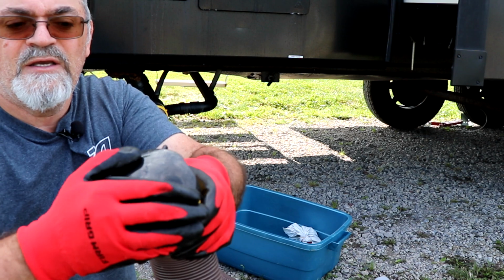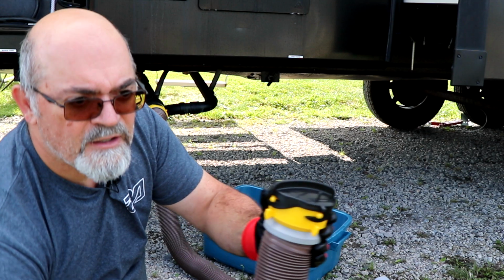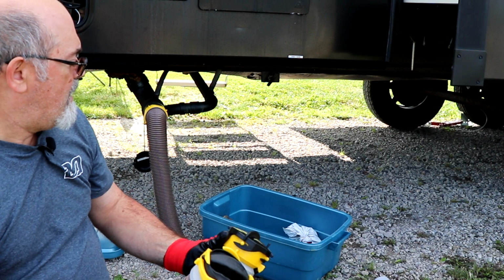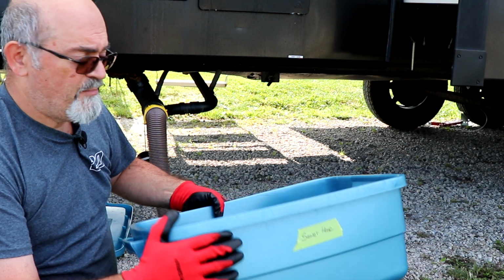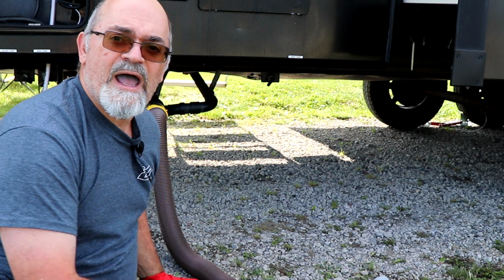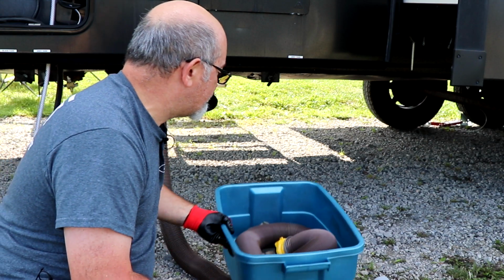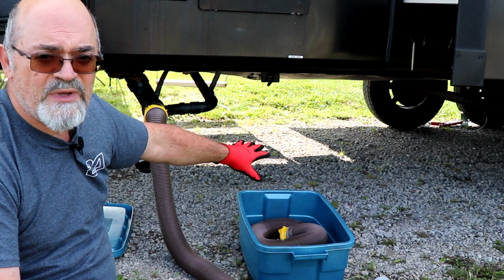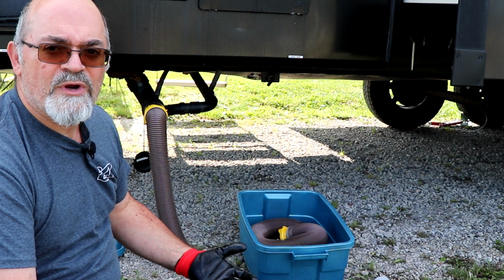On the opposite end, you have a slightly different cap, but still a cap that goes on and keeps that all closed up, nice, neat for you. Now, I do recommend having something like a good tote, a plastic tote. That way, if you do happen to put your hoses in there and they happen to leak, it's all contained, right? Plus, storing it in your RV is going to keep it nice and neat. You can stack bins around it or on top or below it, and it just keeps you organized.